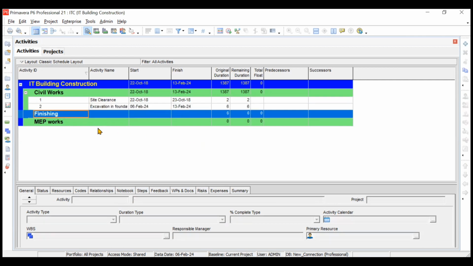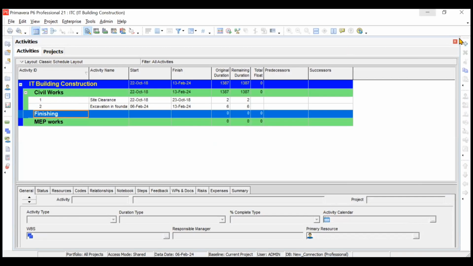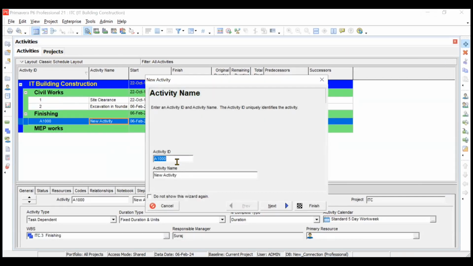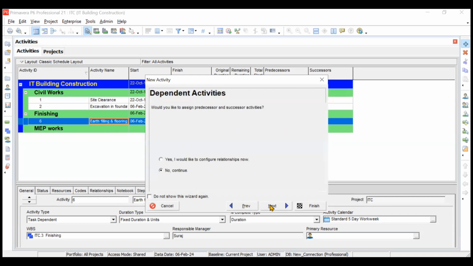Right now we are moving to finishing, and we are adding one activity to finishing also. Let us add earth filling and flooring, which is of 10 days. We'll click on add. This is our sixth activity, which is nothing but earth filling and flooring. Finish.